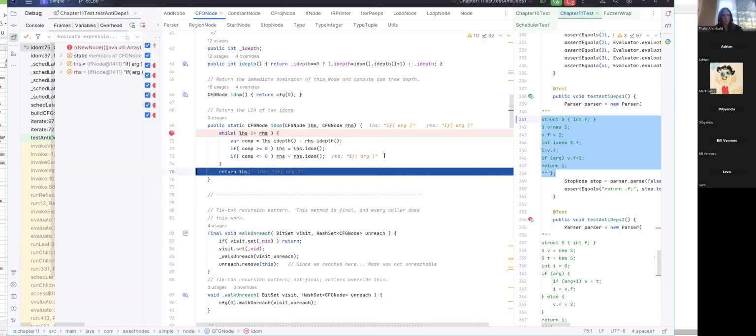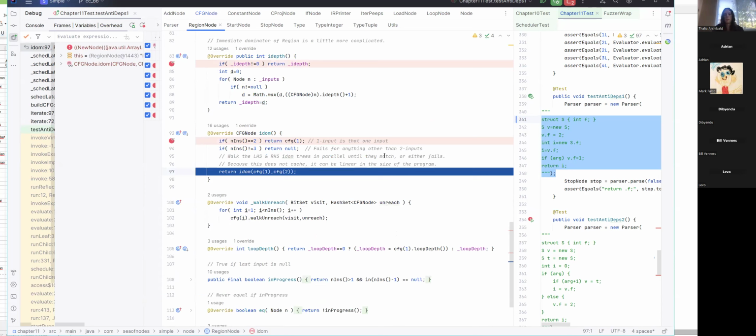But this is a graph algorithm. So ignoring the names true, false, and if, in any arbitrary graph this technique works. It's a more generalizable notion. And then region is the only other interesting one. Everyone else has one control input and they form a chain, just a line going up. When you get to a region, life gets weird and the calculation gets exciting. So that's how immediate dominators work.